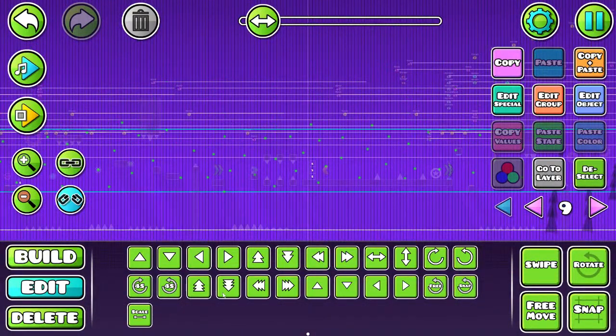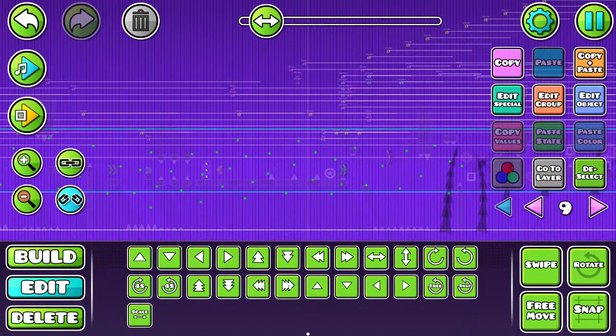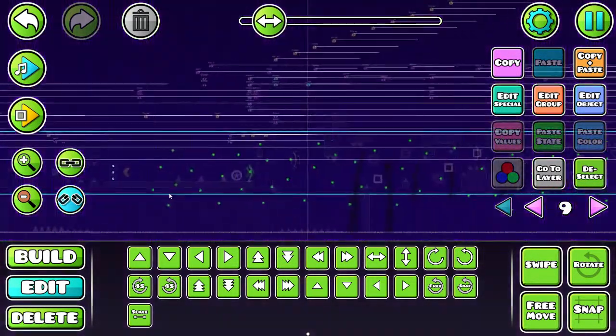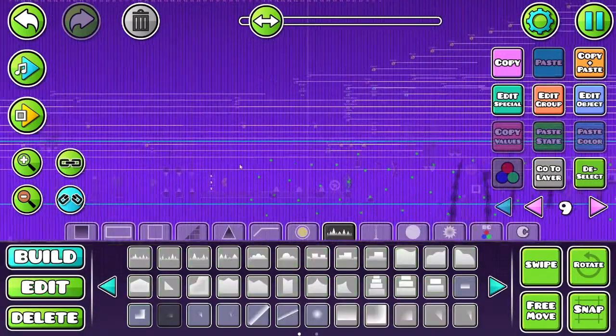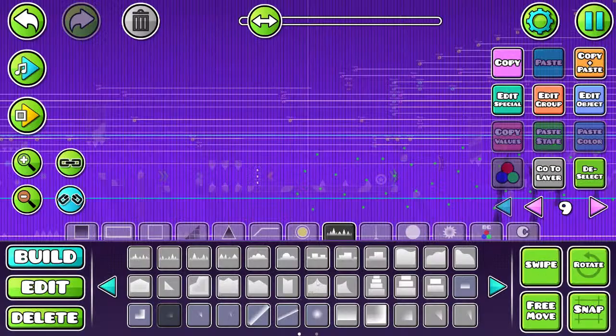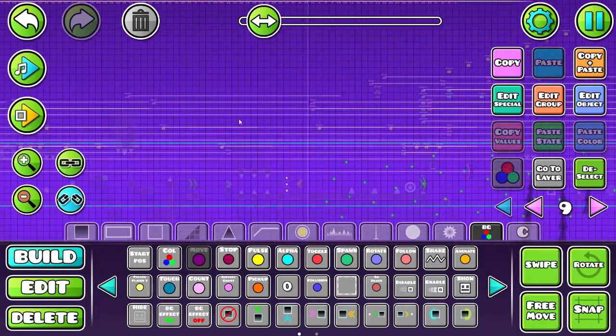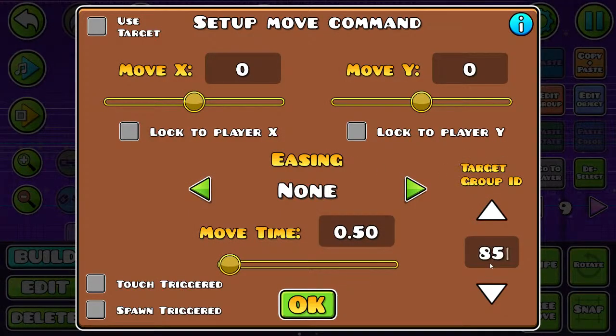these stars will be starting kind of in this section. Okay. They're group 85. Now they're going to kind of move in. Group 85 is here.